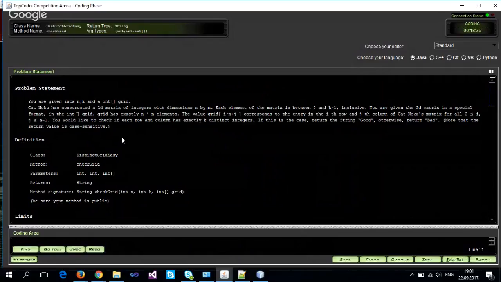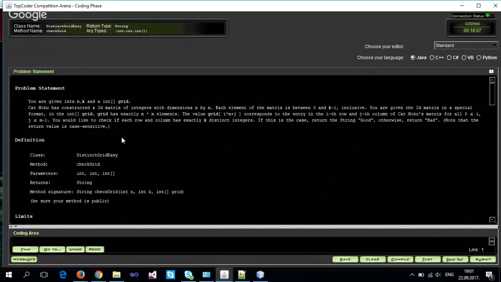You are given a matrix in a format in the int grid. Grid has exactly n squared elements. The value of grid corresponds. Okay. So we have basically this two-dimensional matrix flattened to a one-dimensional array, as I understand.